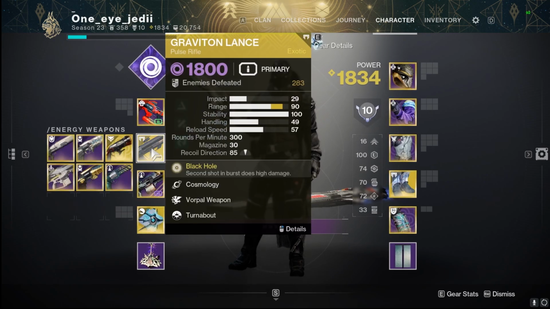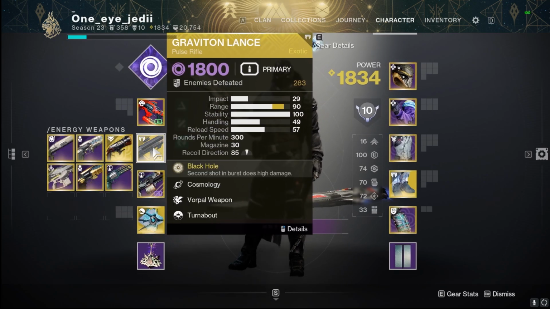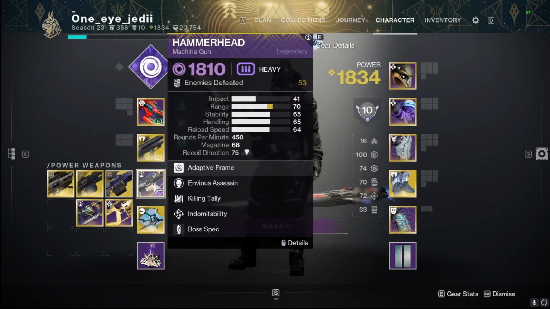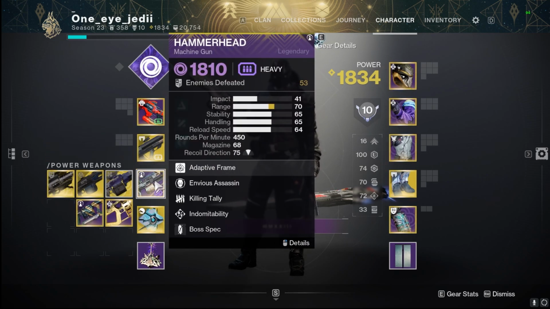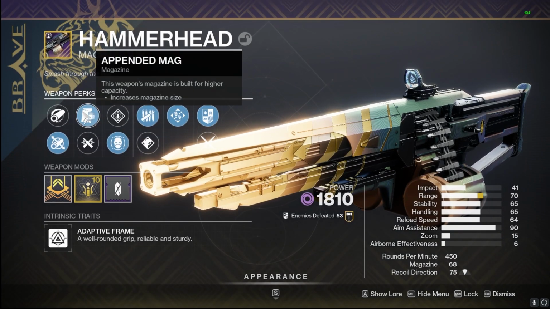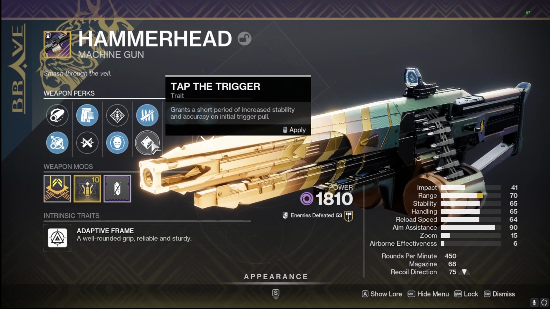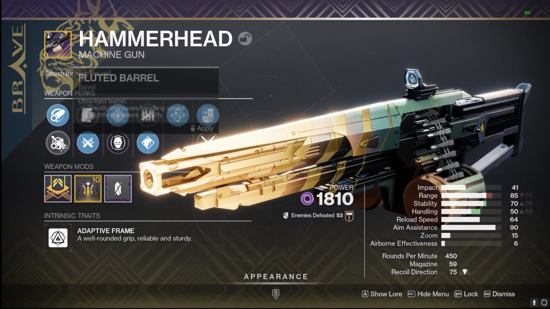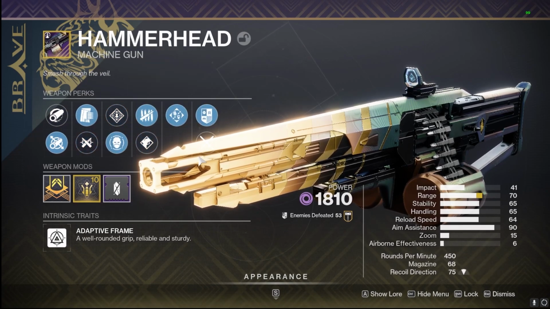It is a match made in heaven for getting us all those defeats with the Void synergy, creating even more orbs of power. On top of that, we got our Hammerhead, Killing Tally, and the Assassin boss spec on this. We got Appended Mag as well as Fluted. Look at this god roll, absolutely nutty for the Crucible as well with all of this. So this is my favorite roll that I have gotten so far.